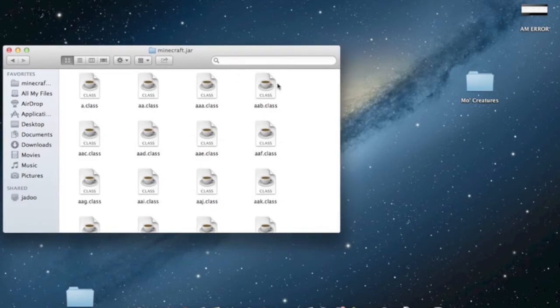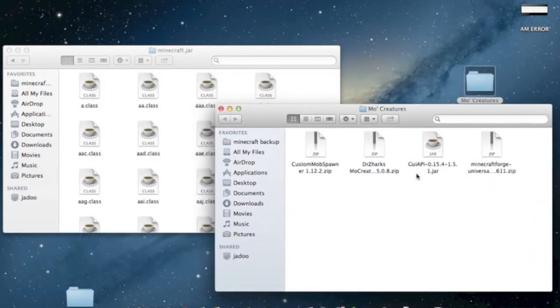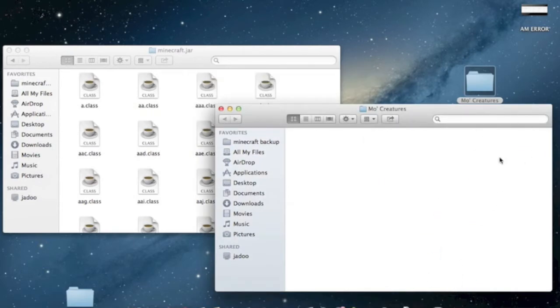So once that is done, now what you want to do is go to the 4 files that you downloaded. Once again, I recommend keeping them in a folder for easy access. So first of all, the one you want to work with is Minecraft Forge. If it's in a zip file, just double click it to extract it. And if you already have a folder, then just go inside the folder.